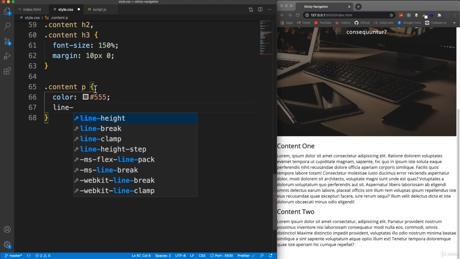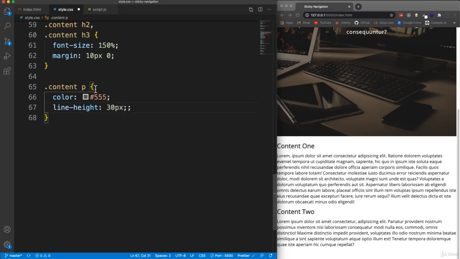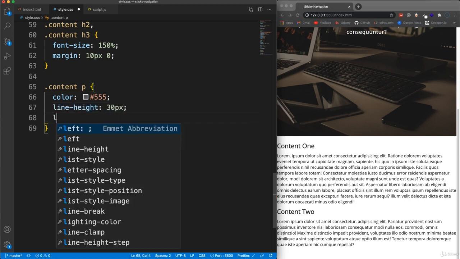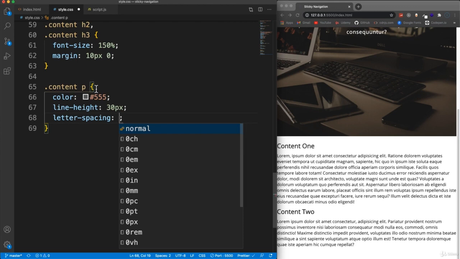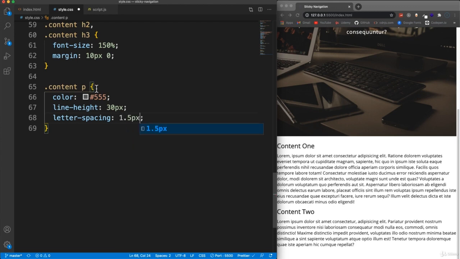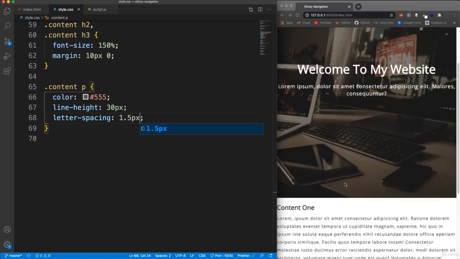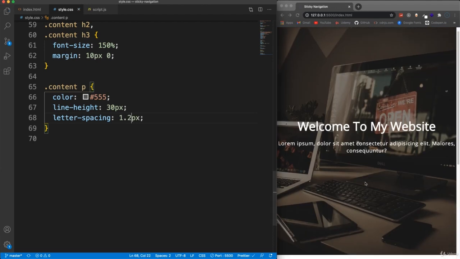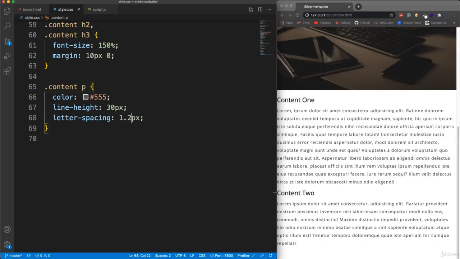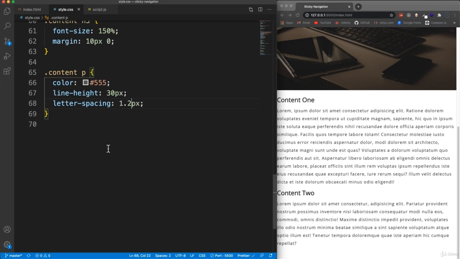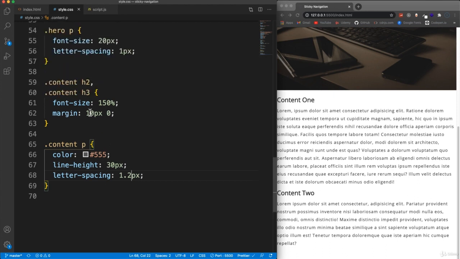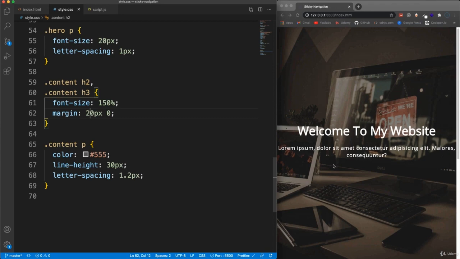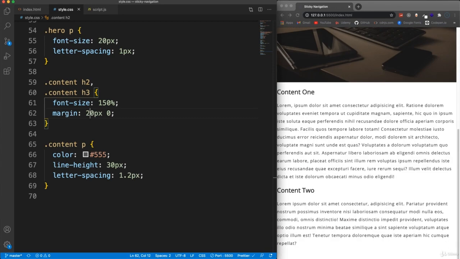You can see how the lines are very close together, so we'll do a line height of 30 pixels, and let's do letter spacing of 1.5 pixels. Actually, that's kind of much. Let's do 1.2 for that. All right, and actually, let's do 20 pixels on the headings. All right, so that's good.